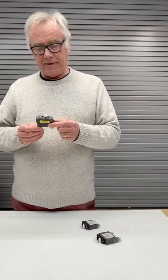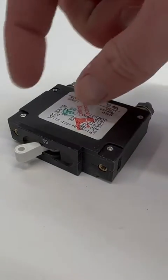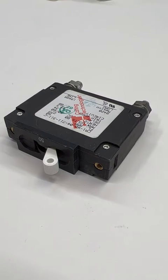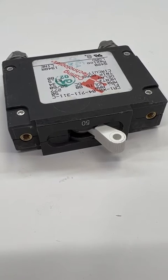In the toggle type of breakers we also have a C-frame. The C-frame is more heavy duty. It has a rectangular cutout for the panel and on the back the screw terminals are hex nuts, so it's designed to be used with heavier duty cables. These come in up to 100 amps and also come in double and triple pole sizes.